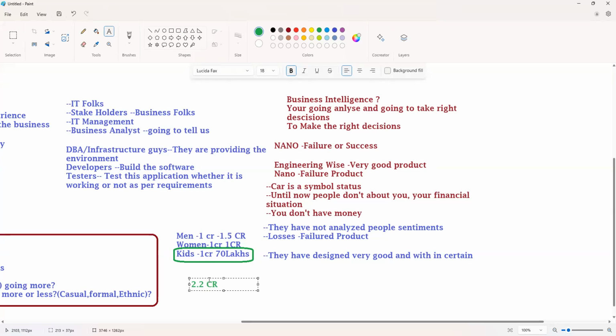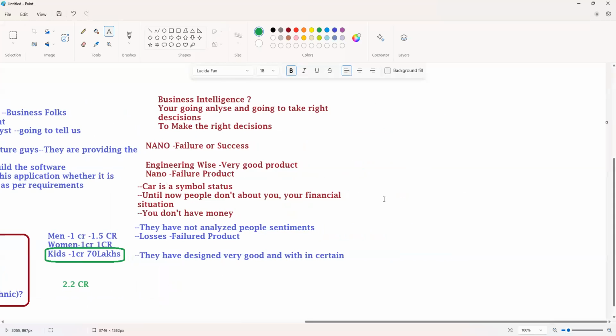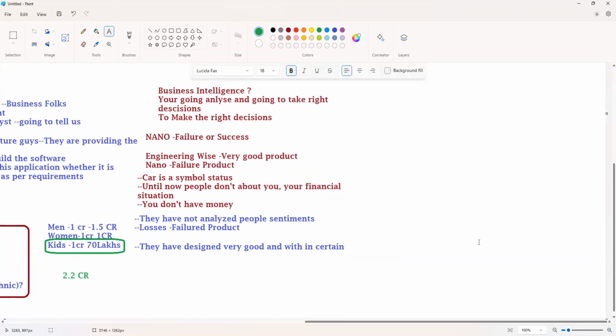I'm just giving a high-level example of one department, but in general, in business, there are n number of items associated with it. To do such kind of analysis, what do you need, guys? Data, right? The data should be available in a single place so that you will be able to do analysis. What does ETL do? Try to understand this.